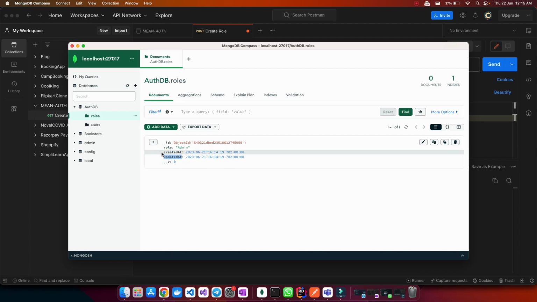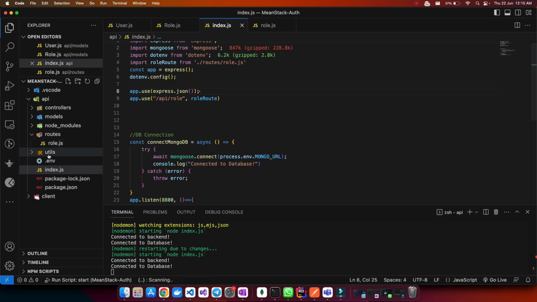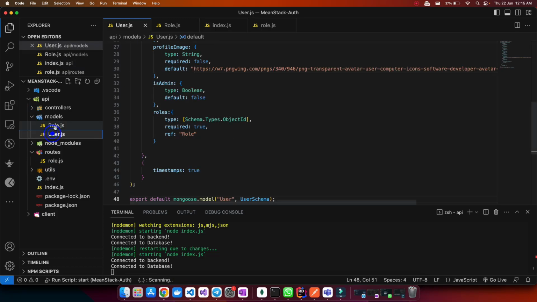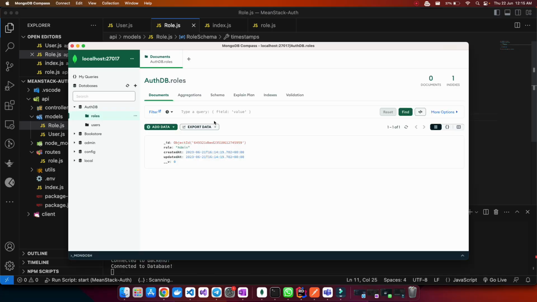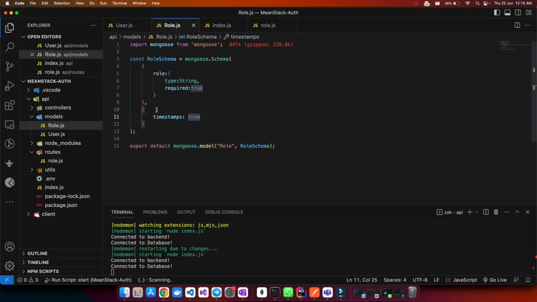But one thing here is very interesting, which is createdAt and updatedAt. From where is this coming? We haven't added this in the model. This is coming from timestamp, which I was just talking about. If you set timestamps to true, MongoDB by default adds these two for you, createdAt and updatedAt. That's the benefit of timestamps. Whenever there is a creation, it will add the date, and whenever we update, it will get updated. All right.